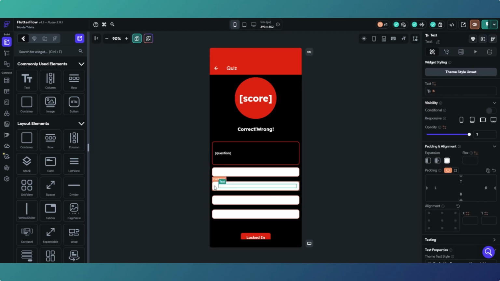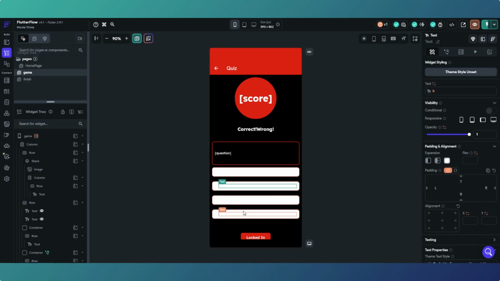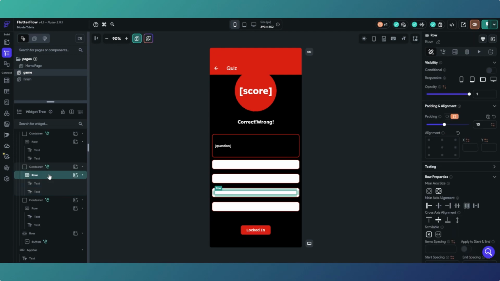If we go to the row, there you go, we've got the 10 pixel padding around the outside, so essentially the text will expand and keep the padding the same within the container.